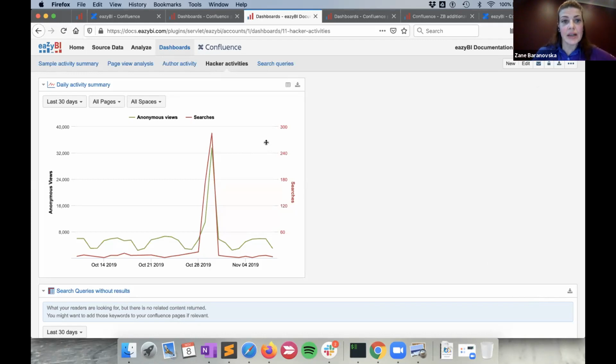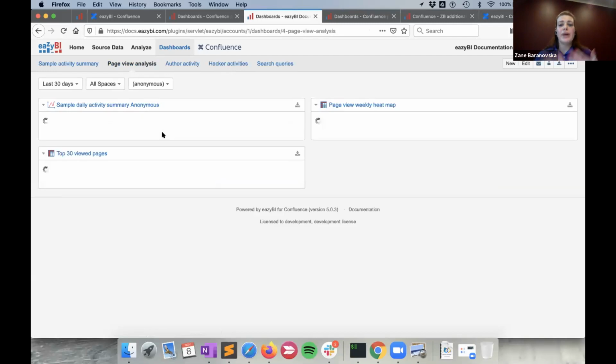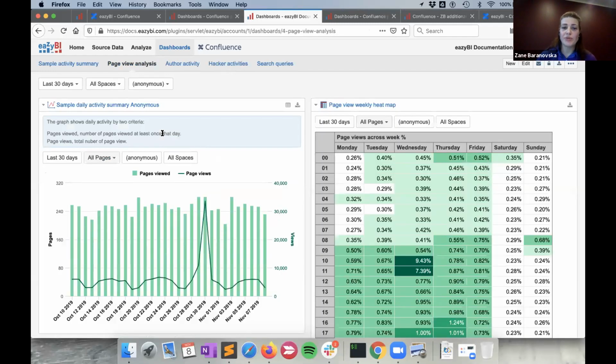So one option of what you can analyze with eazyBI is page views and what the patterns are for our customers and team members to consume the content. The other side of content is people who are creating the content, the authors, and what their habits and activities are. You can analyze it with eazyBI as well.